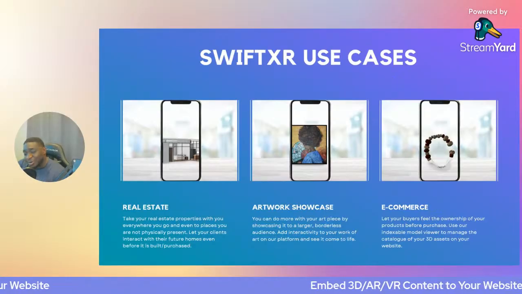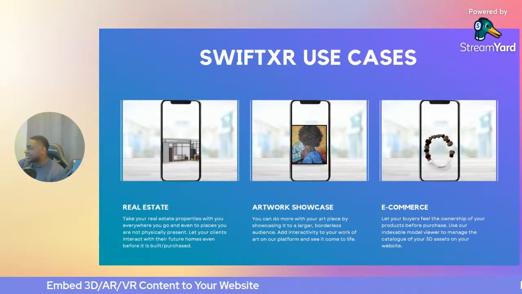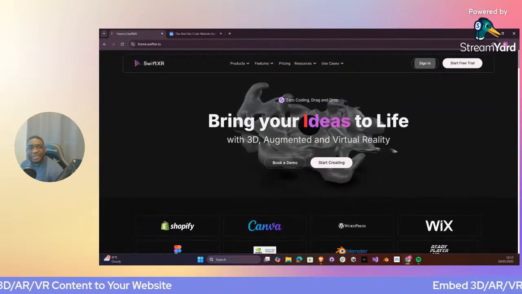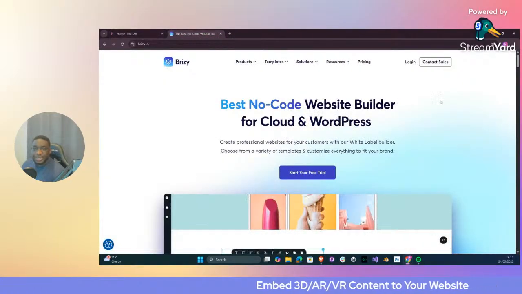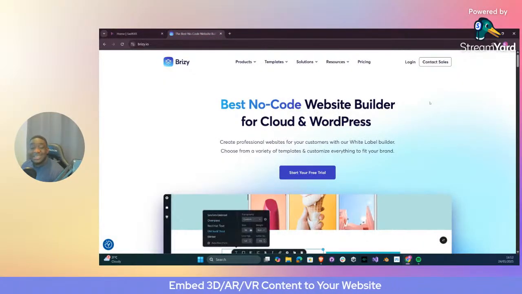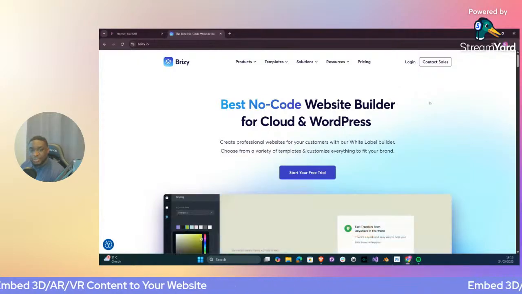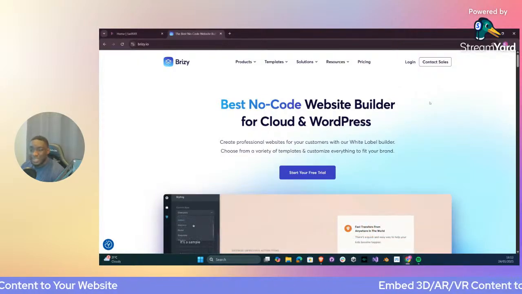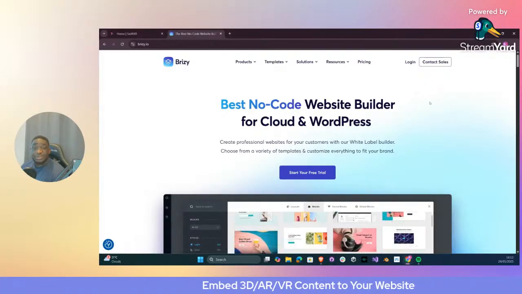Right, so moving on from this, the platform we're going to be checking out today is called Breezy. Breezy is a no-code website builder that allows you to create your website easily. So we're going to be working with Breezy today to create a simple website that showcases physical products that users can buy.